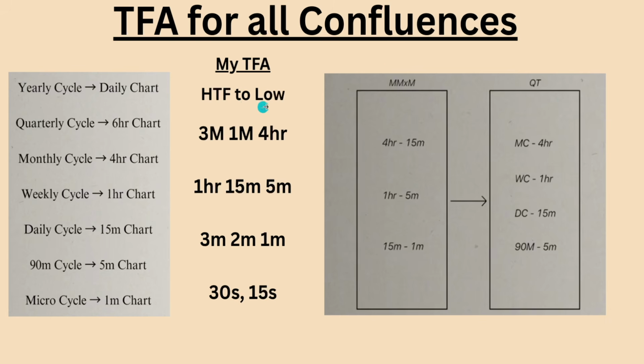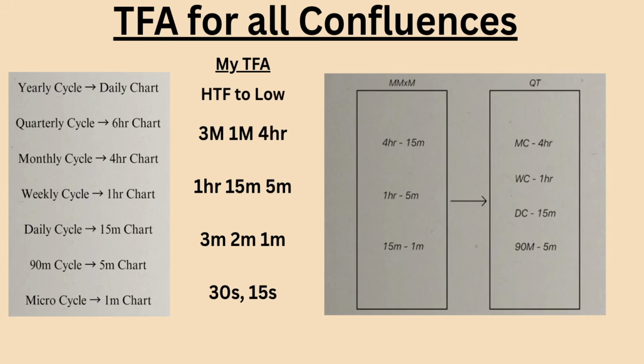So my time frame alignment is a bit different. If we're looking at how the banks are trading, then highest time frame to low is 3 month correlated to 1 month, and then the 1 month and 4 hour I use, and then 1 hour, 15 minute, 5 minute. You can switch between those three, like 1 hour, 5 minute, 15 minute, 5 minute, 1 hour, 5 minute. But usually I just like to use all three of them. It's very useful. And 90 minute as well.